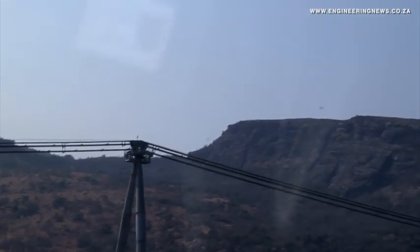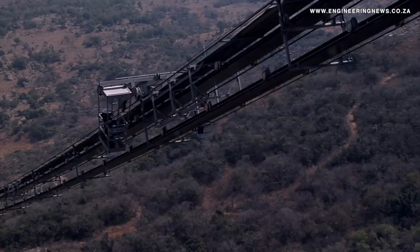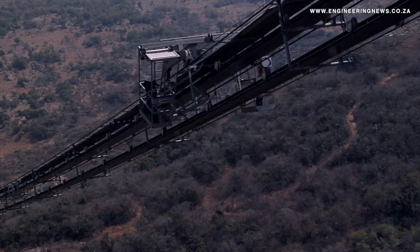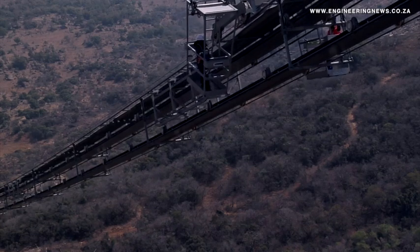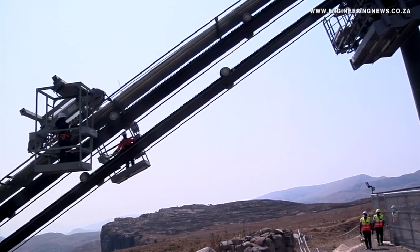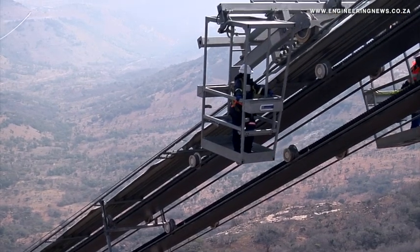We then looked at South Africa — there are some aerial transportation systems at Babaton — but in terms of volume, we found that was not feasible. We eventually had to go to Austria to see this technology, and we realised in terms of volume, these systems can fit very well. The system can deliver a tonnage output of about 1,200 tons per hour, which will fit the profile of the central shaft, which is designed to deliver about 220,000 tons per month. With that system, it will definitely fit.